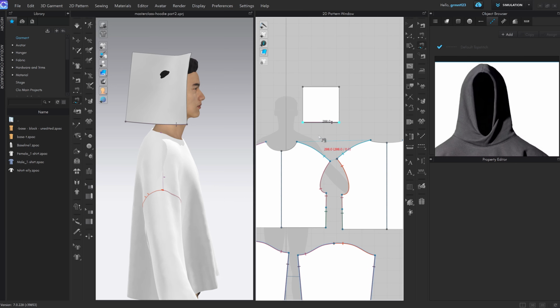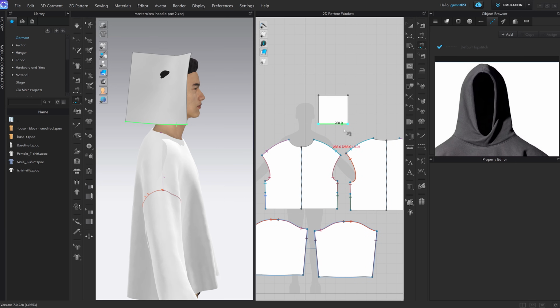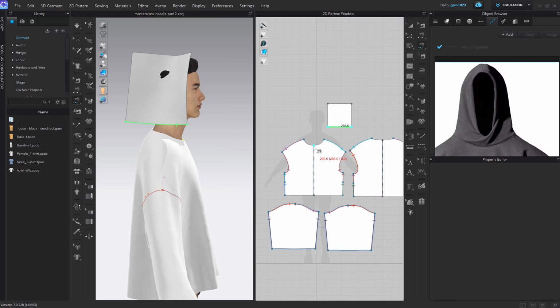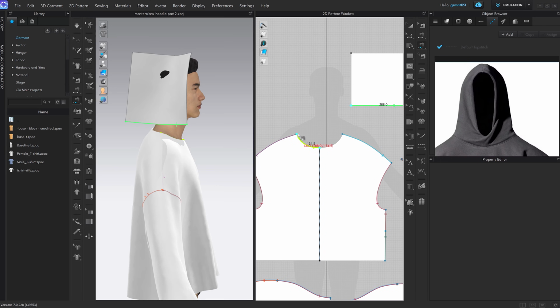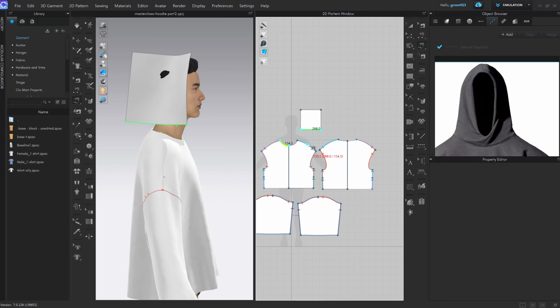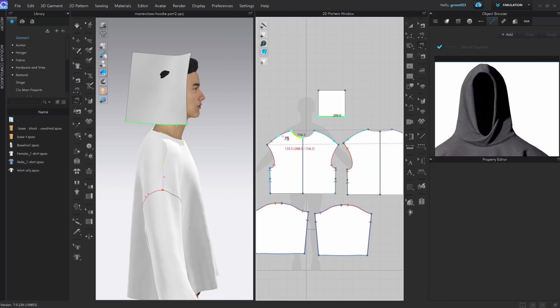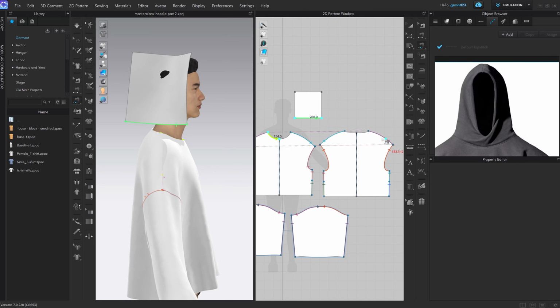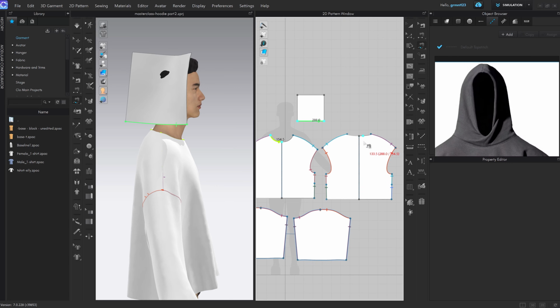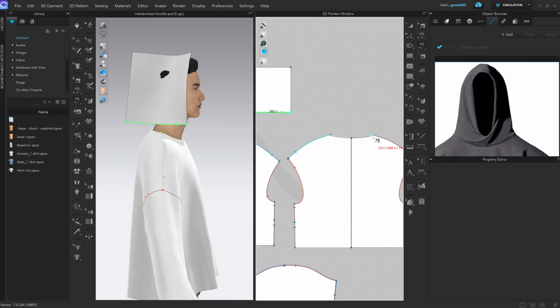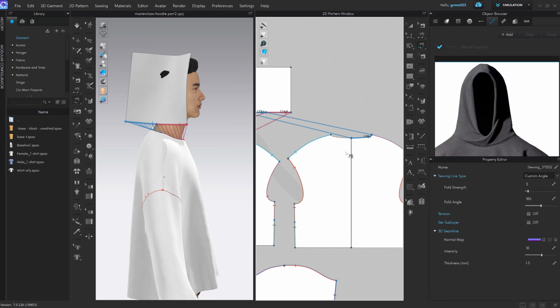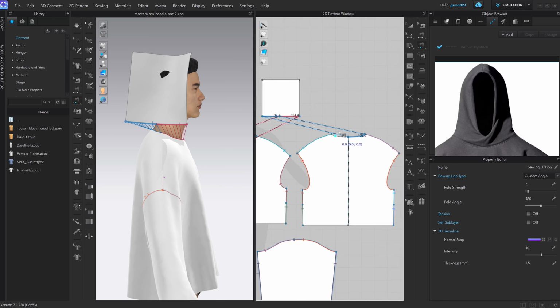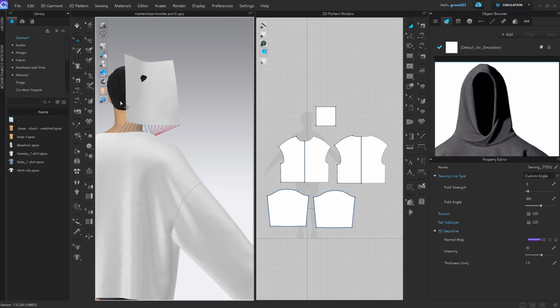And now we actually wanna sew it by holding down shift after making the first selection. We're gonna start at the front, keep holding down shift. So I clicked where I wanted to start, where I wanted to end. And now we need to continue onto the shoulder. And looking at the colors here, you can see that the brown color coincides with this side of the hoodie. So it might be a bit confusing to wrap your head around, but trust me on this one. I'm just gonna continue then onto the shoulder, click once, take it all the way towards the back, click for a second time, and I'm gonna release it.